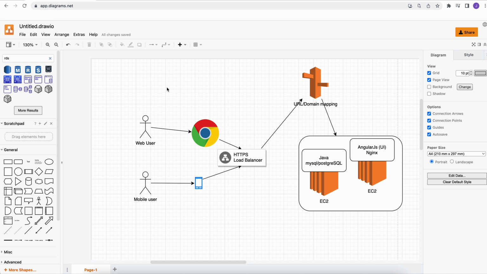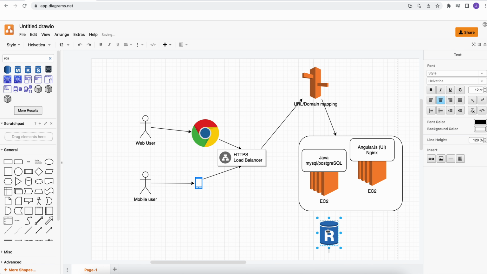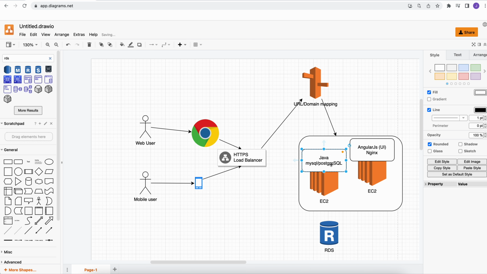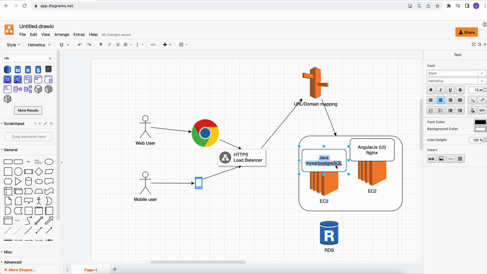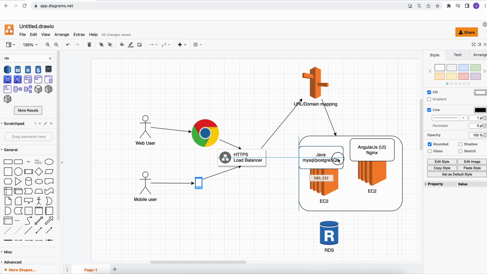Now suppose user loads increase from 5,000, it went to 10,000 or 15,000. Then to scale up, you can have a separate RDS instance. RDS is another service from AWS, which is specifically for databases. So just remove the database layer from here.